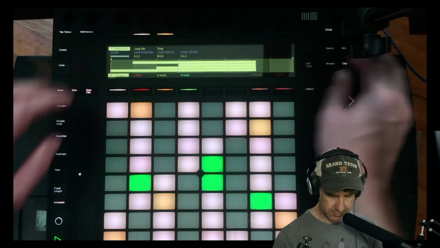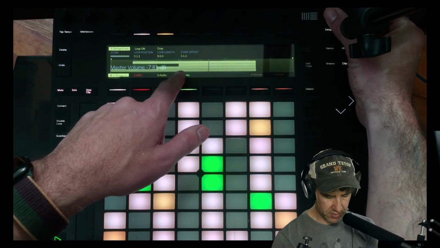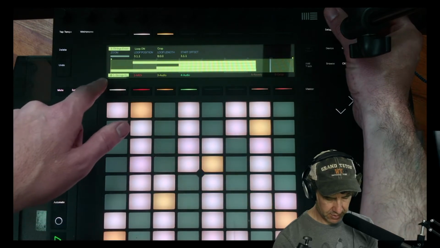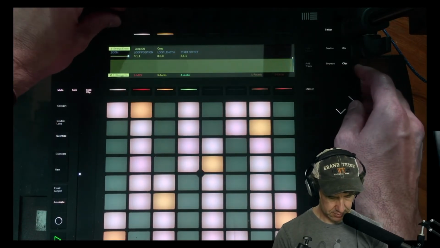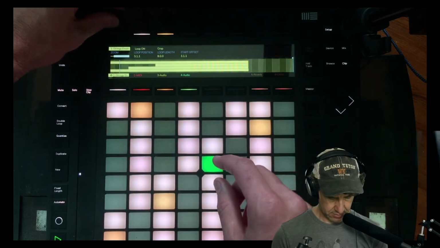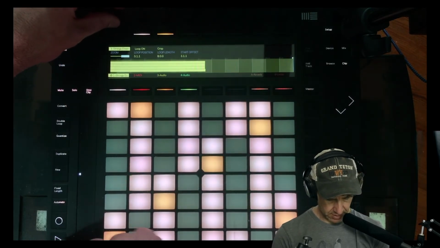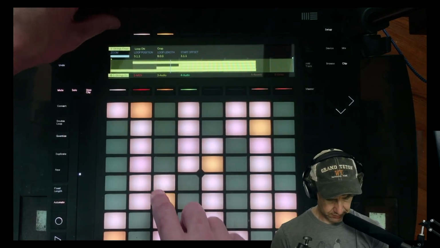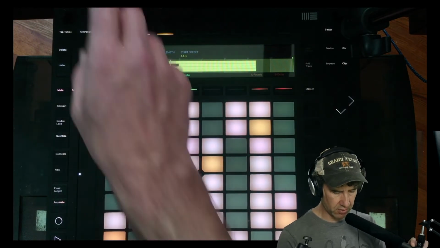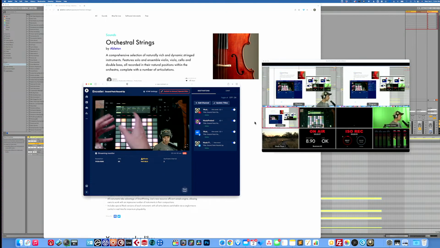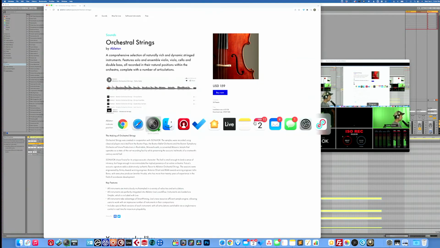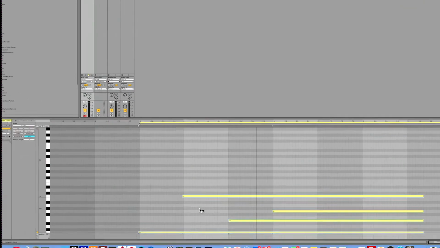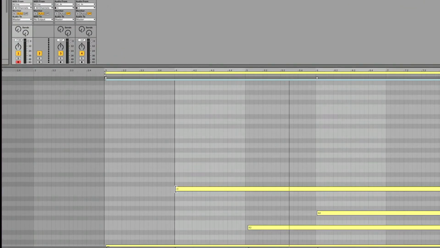So you'll notice that this bottommost MIDI note doesn't play, and that's because, if I were to zoom in here, actually let's just go over to the Mac so that I can pull up Ableton. And what we can see here is this note right here needs to be tightened up.